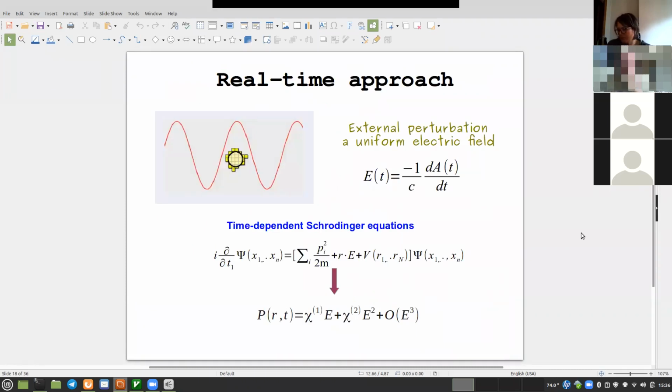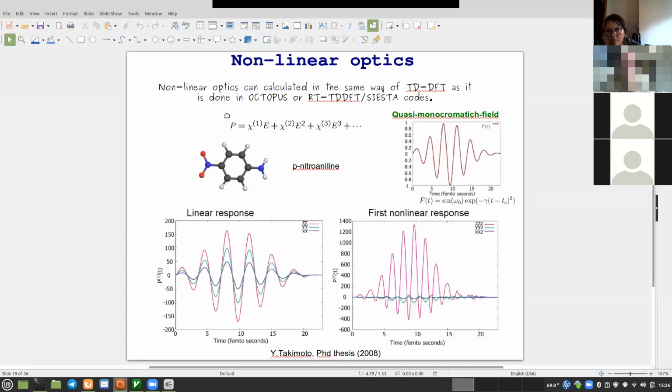What we do in the code is write an equation for each valence band. We propagate in time in presence of an external field, similar to what is done for molecules. This is an example taken from TDDFT for molecules. For example, you put a perturbation like this, you get some oscillations that are the linear response, but then you get some oscillations at 2 times the frequency that are very small. You don't see them here, but they are in this line. And this is the nonlinear coefficient. And thanks to the tool included in the post-processing part of Yambo, you can extract this nonlinear coefficient.